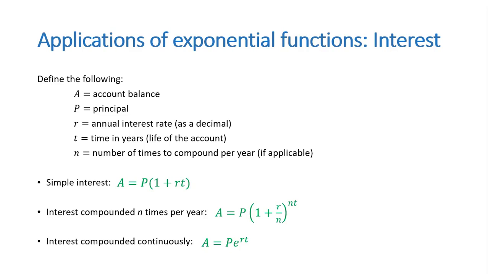So one piece of advice I'll give you here, the hardest part of any problem like this, aside from determining which formula to use, is making sure you use the formula correctly. So I specifically want you to look at the second formula, the one for compounding periodically. Let's think about order of operations for how you would simplify something like this. So suppose you plugged in all your numbers representing all your variables, and now you're trying to simplify everything. You start inside your parentheses. So R divided by N, simplify that, add on the 1.